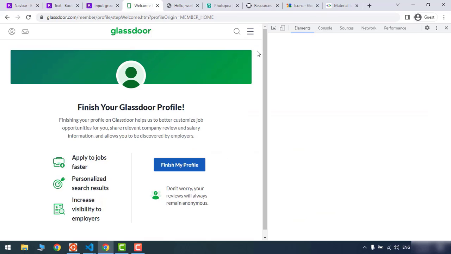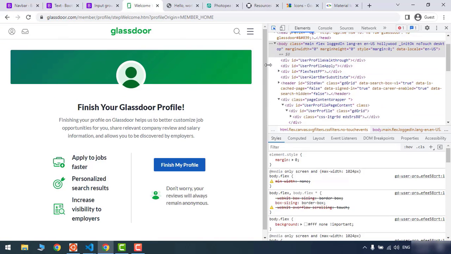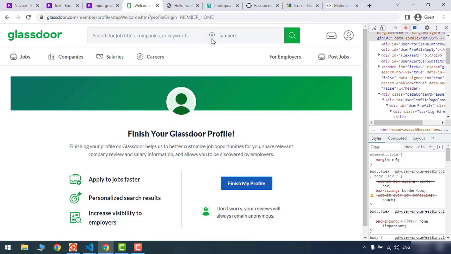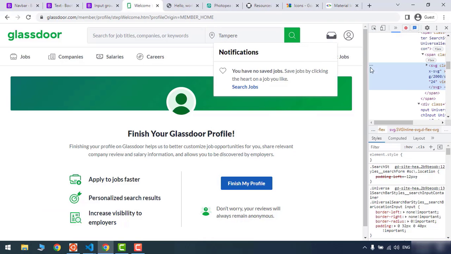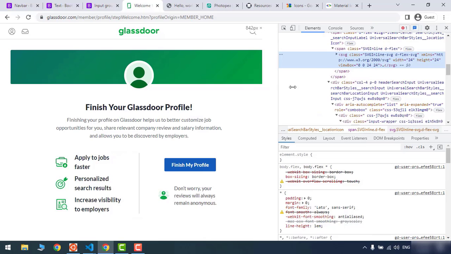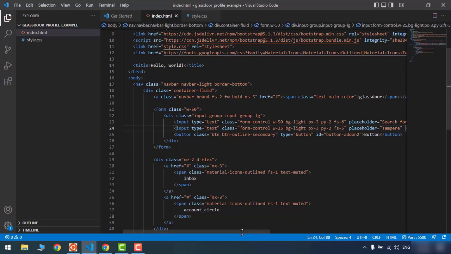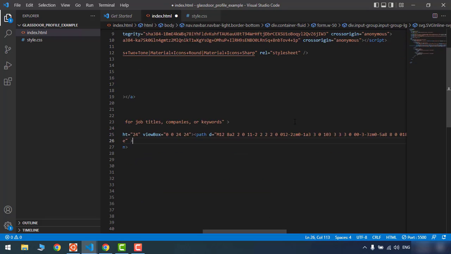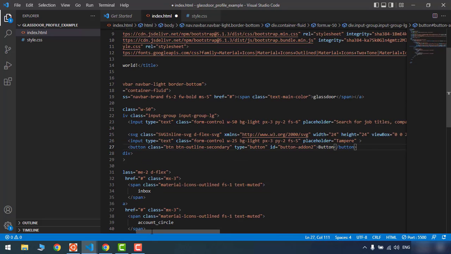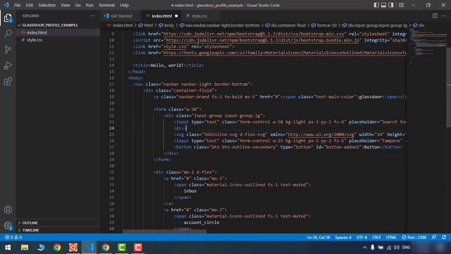So if I open the developer dashboard by holding Control Shift I, and change the size to this, if I select this element, we can grab this SVG element, right click, copy element, and paste it in our code. And we need to wrap it with a div tag. So let's wrap it.